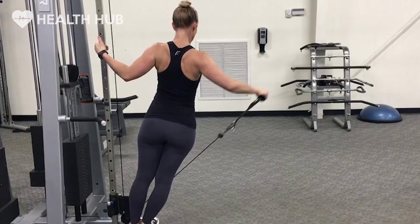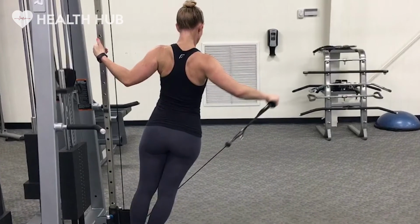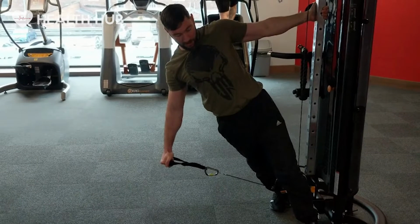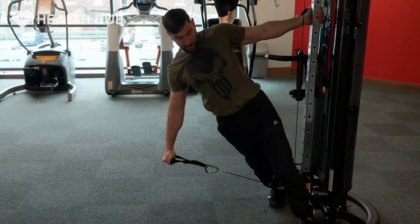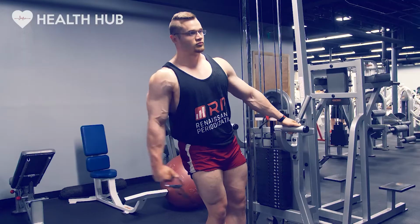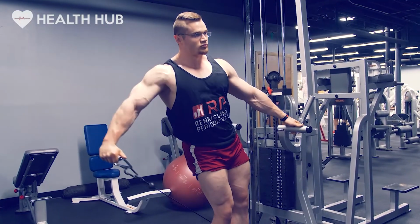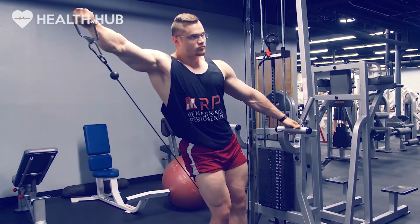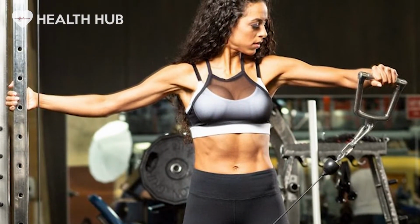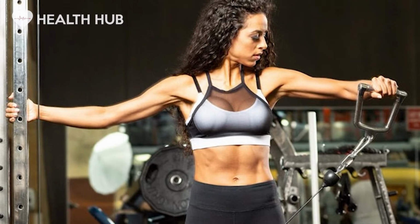And to make it even more medial head specific, if you hold onto the post of the cable machine and lean slightly away from the weight stack, you will place even more stress on the medial head. This creates a killer shoulder pump. When trying to make your shoulders wide, keep these tips in mind when performing the cable lateral raises. Focus on your form. Use a light weight so that the stress stays on your shoulders, not your traps.